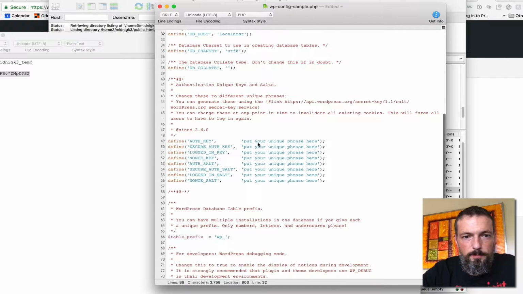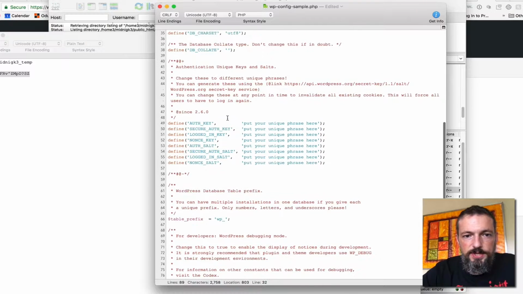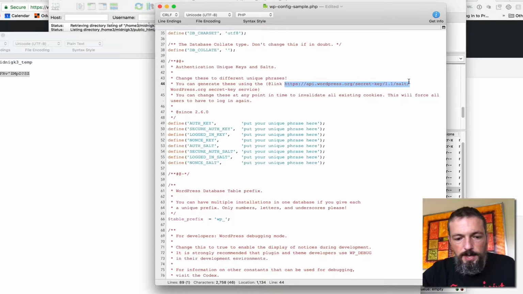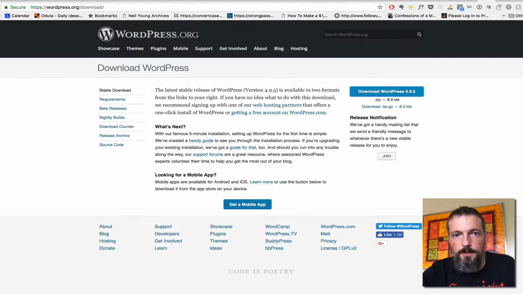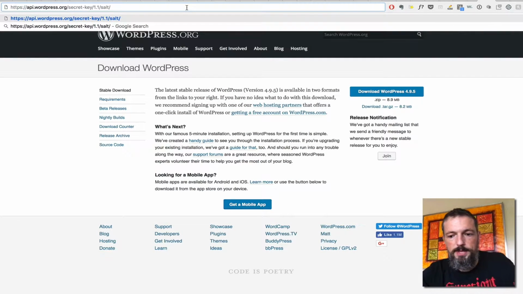The last thing we're going to be concerned about is under this section that you'll see called Authentication, Unique Keys, and Salts. This is important for security, among other things, and you should really do this. Now, in the little section right above there, there's a link, and I want you to just copy that link and go into your browser and paste that link.